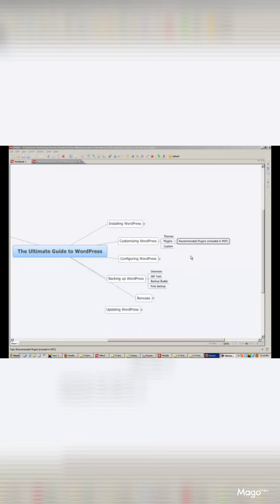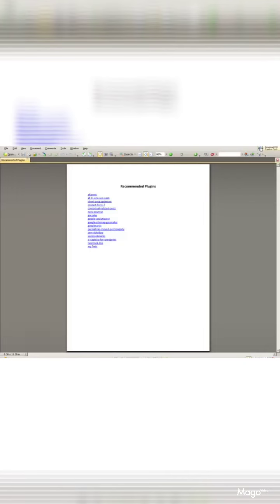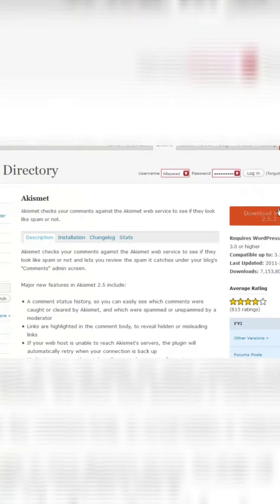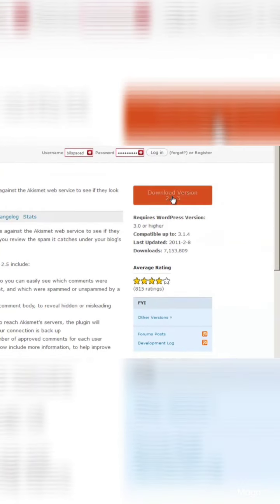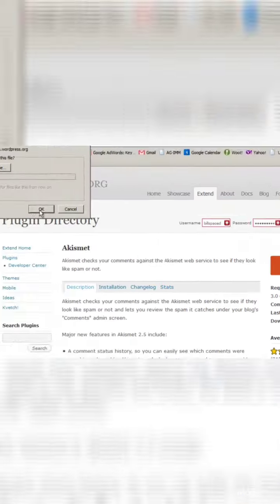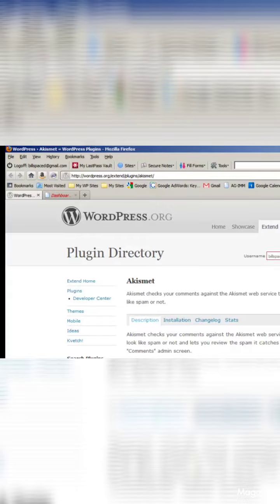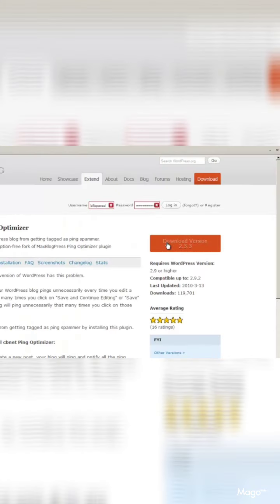So the first thing you want to do is go find that list and then click on each one in turn, and then click the little download button that says download version x.x.x and save that, and go back and do this one at a time. You keep doing this till you're done.